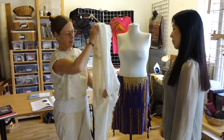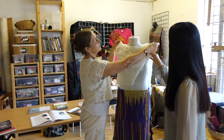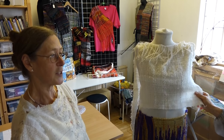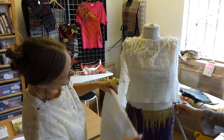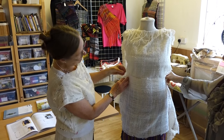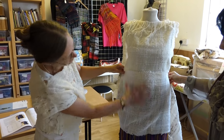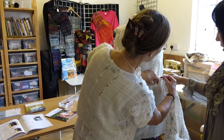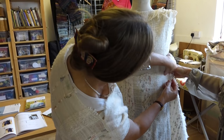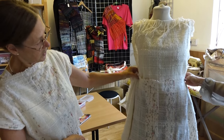I have had an idea of using the fringed warp ends, and then just taking the tops and fixing them together. So there's the top, and then I might make another piece here to make a little tunic dress. So I'm thinking that's what I'll do with this one. I haven't quite finished my ideas yet, but I might think, oh well, I like that, I'll try it like that. And then I can look and see if that's a piece I like, or I might decide that actually I want a piece with the Saori in. Do I prefer that? Maybe I prefer that. And then I work out how to put it together to make it into a garment.